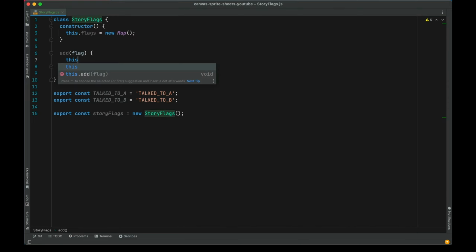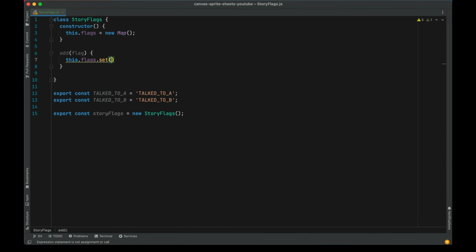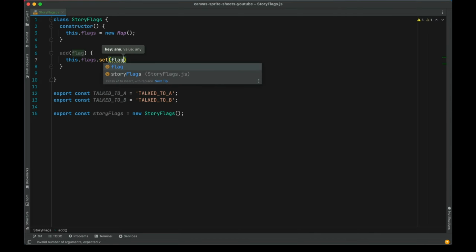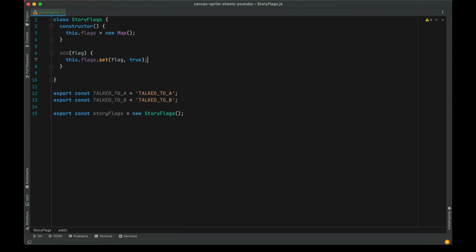And so that can simply grab our map, this.flags, and we'll use the set method on that, passing in flag as the key, and then for the value, we can just say true. So we'll set it up so when we talk to NPC A, that's going to add the talked to A flag. That way our map will have talked to A as the key there, and then true as the value. That way we can look up talked to A later.